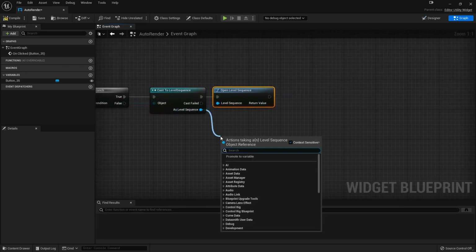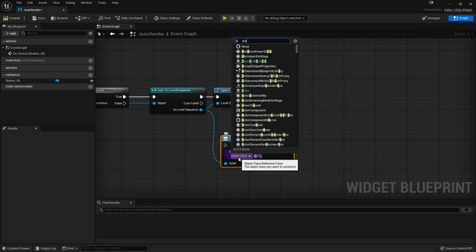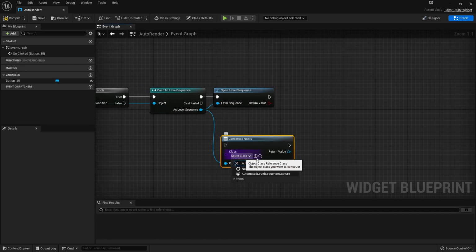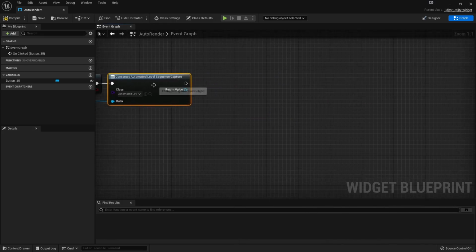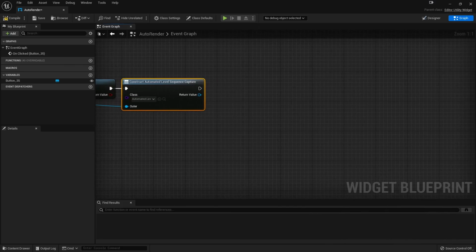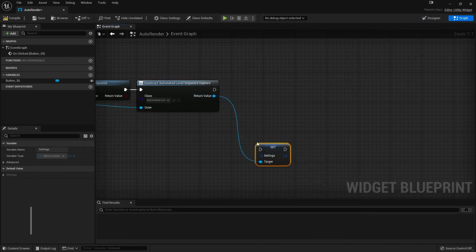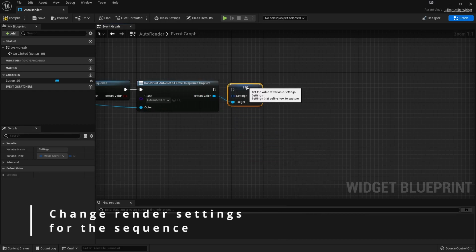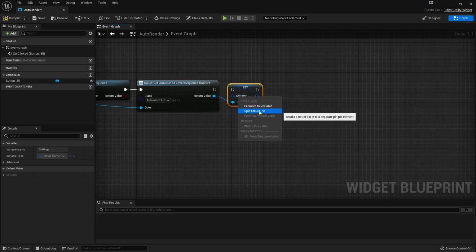And after that, we have to construct. Okay, we need to construct this thing. I think this is mainly for the render settings, so we're going to edit that. So let's say Set Settings. We are trying to automate what we would do if we wanted to render this. We would open our level sequence, click render, go through settings and then click render, and that's about it. So that's what we're doing.